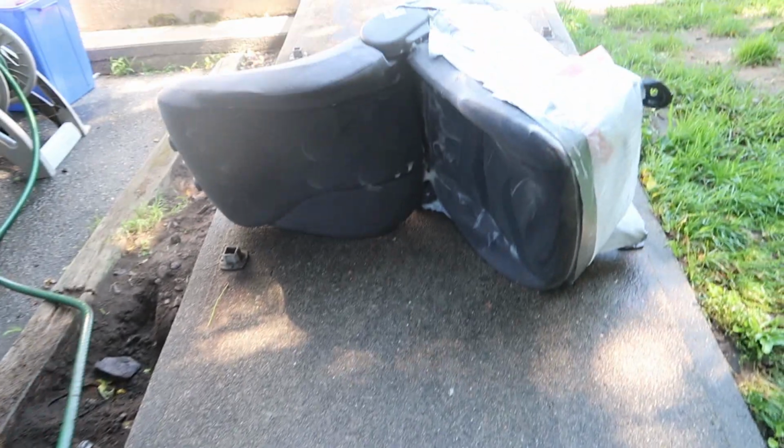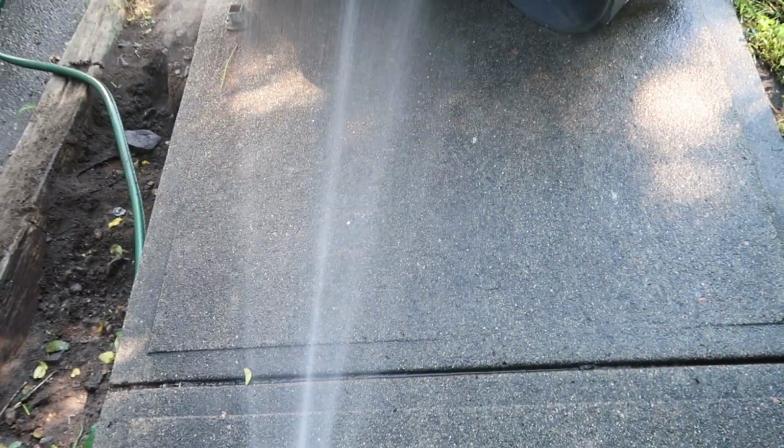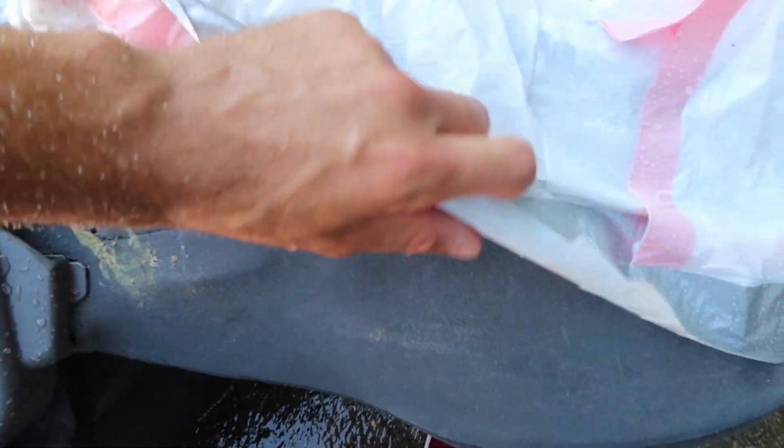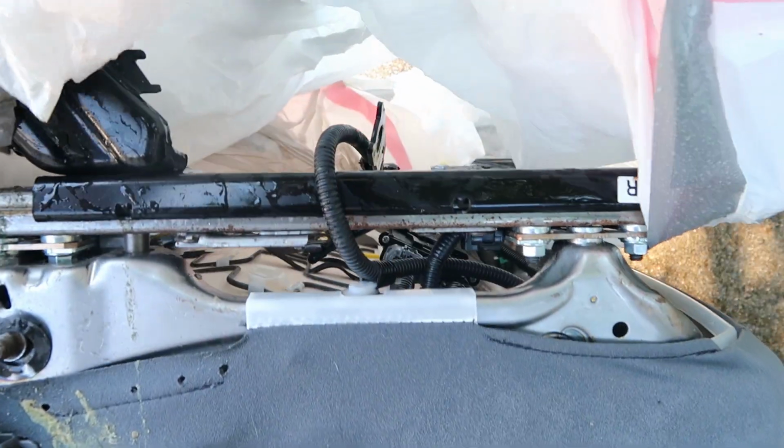Thanks. And just like that, we are done. All we have to do now is spray off the seat one more time. So I'm just gonna continue to spray until I don't see any more soap suds flowing down into my driveway. And after about 5 minutes, we have completely stopped seeing any soap suds coming out of the seat, which means we are done.